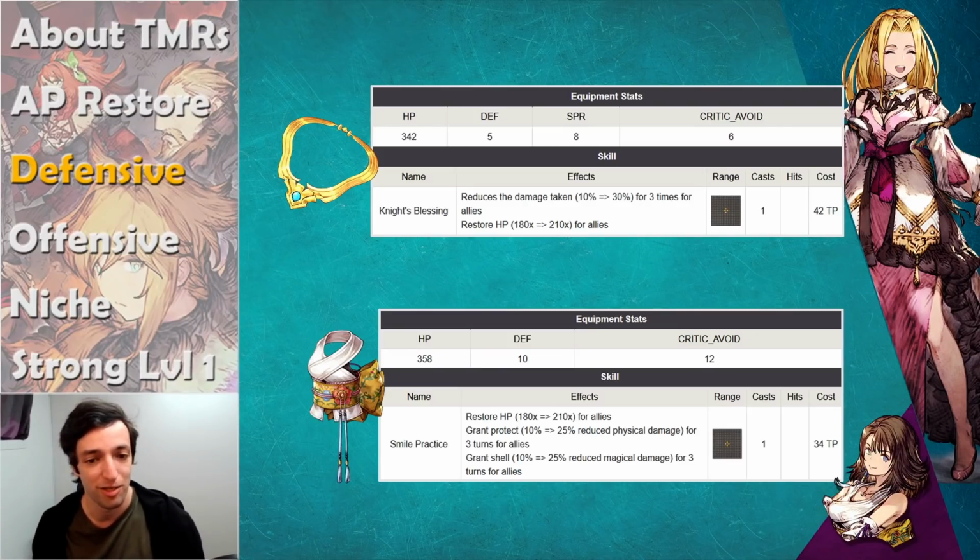I've seen teams, especially in live PvP, activate Knight's Blessing and then Smile Practice. They're going to have Protect and Shell and a barrier to close in on the enemy team, and they're basically invincible for a couple turns. So they are both top tier. You need at least one of them, and you should probably get it to level 15 or even 20.